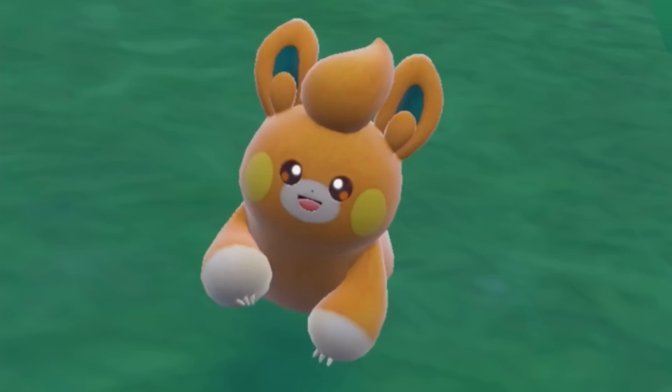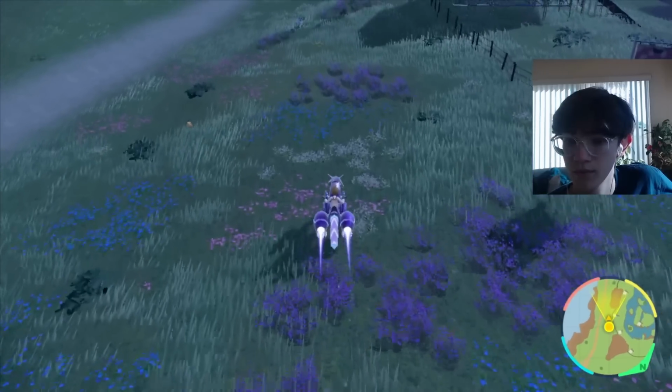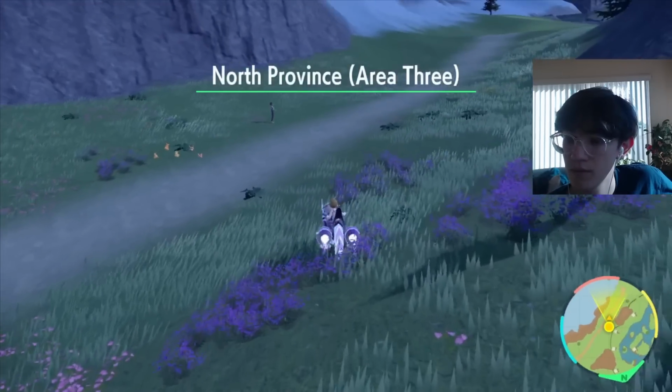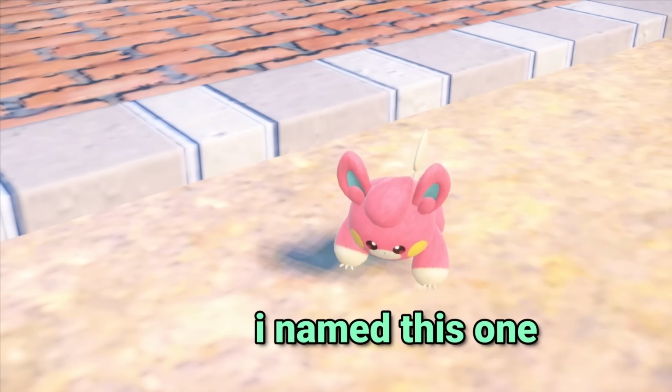Next, I went for Pommy. I already had a shiny Pommy from, well, they spawn like everywhere. And if you're not trying to find a shiny Pommy, you will find a shiny Pommy. It's like a rule. And well, if you're going for a shiny Pommy, yeah, you'll also get a shiny Pommy. Ooh, no, the shiny Pommy. Yeah, it was pretty easy. I named this one Popo.